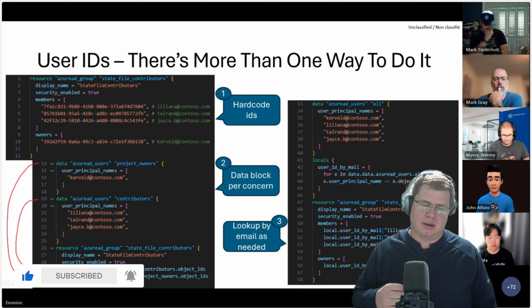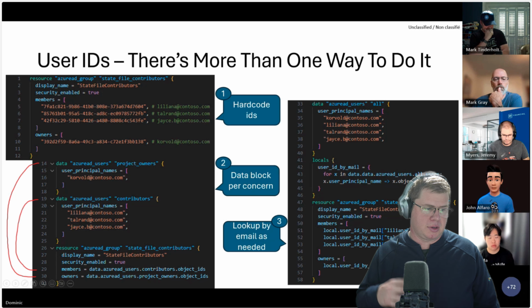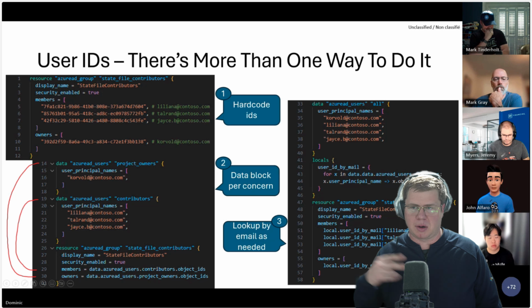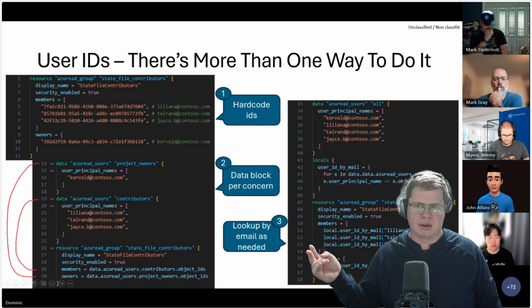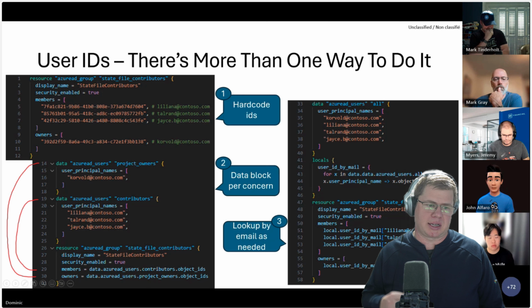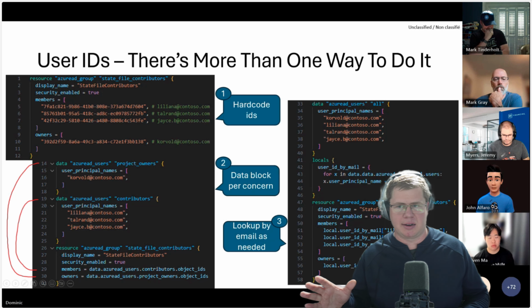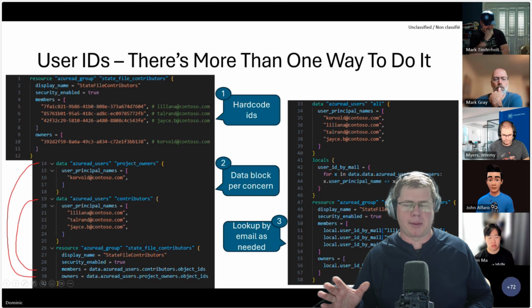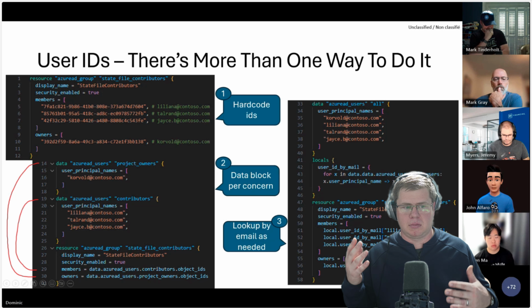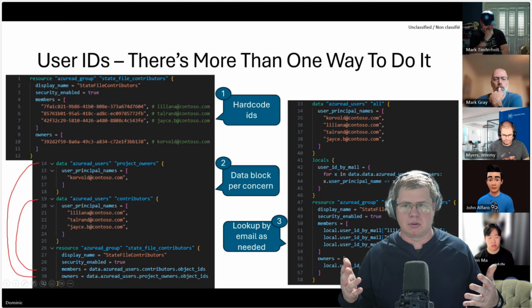Then if we were to iterate across the owners and the members using two different data sources, we're going to make two requests. So this to me seems like a micro optimization. The right-hand side code looks like a micro optimization and actually yields more difficult to read code.